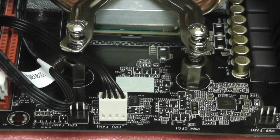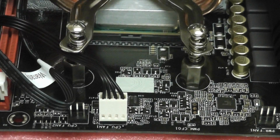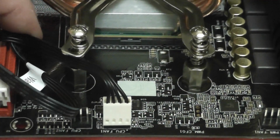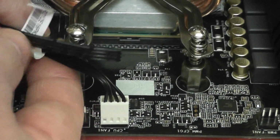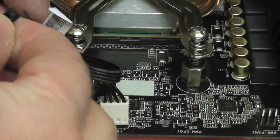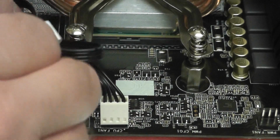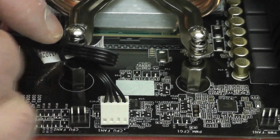Now if you're wondering whether that was too much compound on there, you can see the actual CPU here. There was no compound oozing out there, so it was probably just the right amount for this CPU. So we're just going to get a little cable tie here, just to keep these nice and tidy, and I'll remove that label a little bit later on. So we're just going to tie these back like so, and then snip that off.